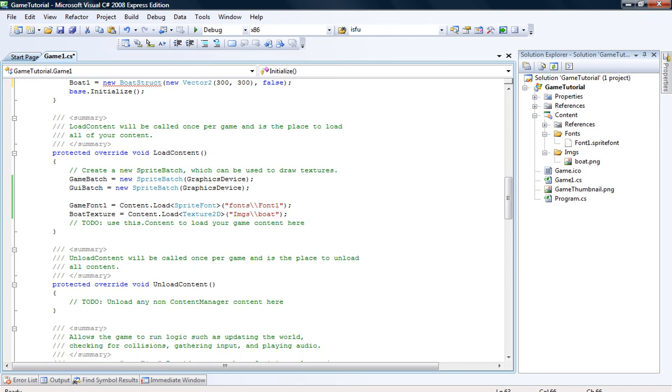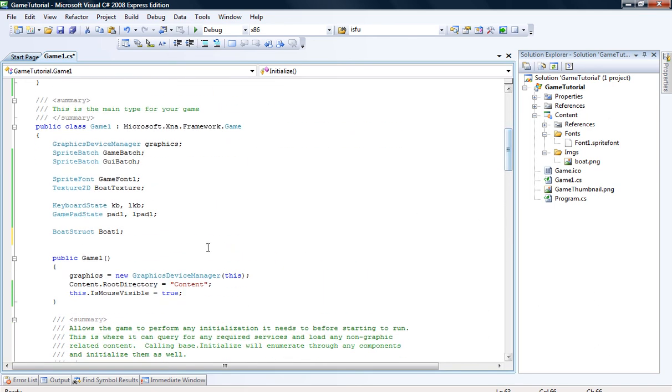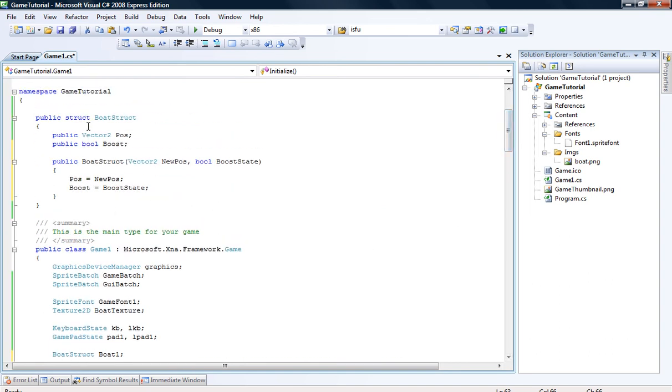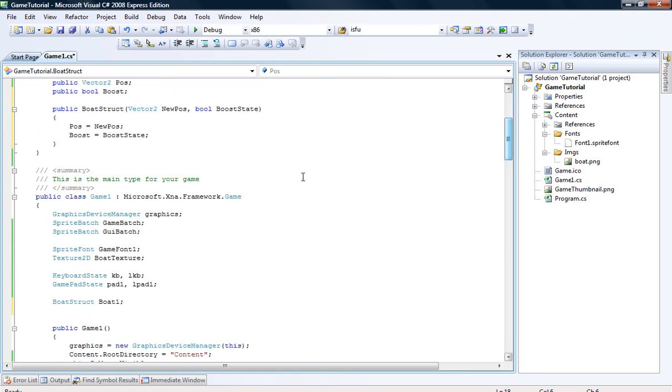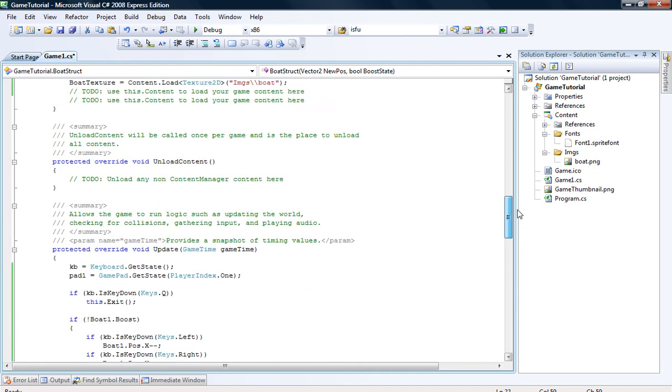So what happens is when we run this code it finds our constructor, and our constructor is the same. When we create a constructor we make sure it's the same name as our actual structure, in this case boat struct. Then when we built this we said we want to have a vector2 and a boolean. So let's look at where we've initialized it.